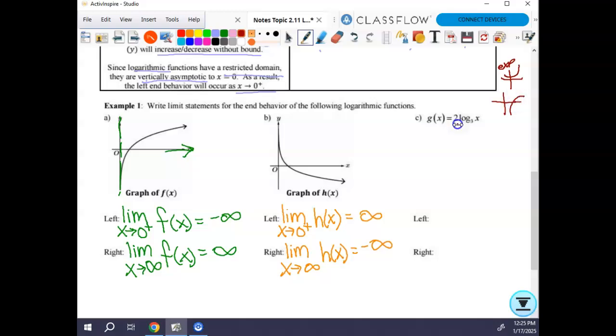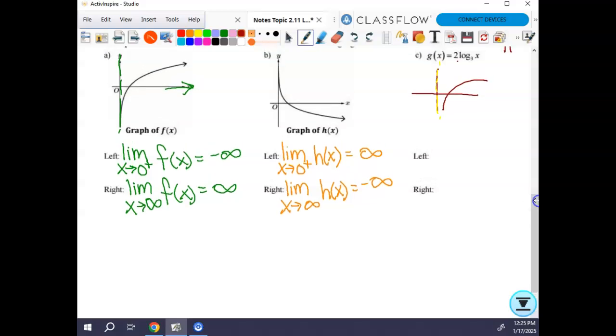Then this 2 is a vertical dilation. It would stretch by 2. But stretching vertically is not going to change where my asymptote is. It's not going to change anything else. Since I don't have any tick marks on there anyway, that's what it looks like. And my asymptote's there, which you can draw in. You don't necessarily have to. I just want to make sure you know where it is because it matters. So my end behavior, you should be able to write that out. Once you get the picture, writing it out is easy enough.